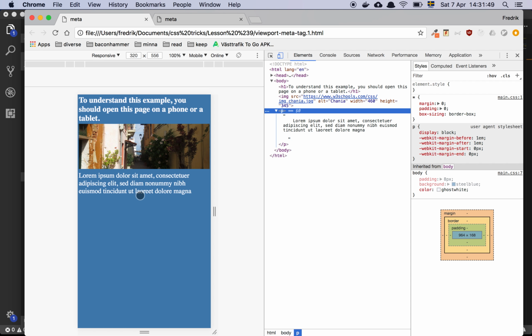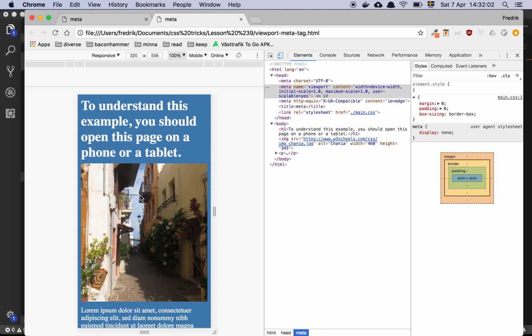Now, in order to actually get a responsive layout, we want to explain to the browser that, hey, make the viewport width equal to the device width, and base your calculations on that instead. So the way that it's going to look if you do that is something like this, and this is a much more device independent way of declaring styling. Basically, all we've done is to put this meta tag here and told the browser a few things, which are these attributes, and we'll look at it in just a moment.